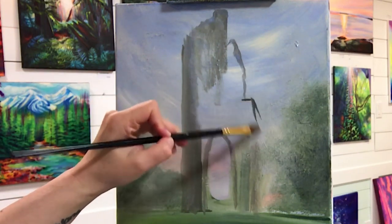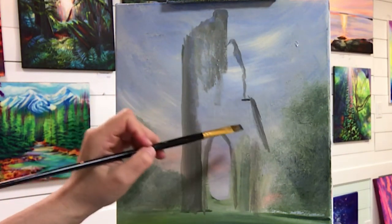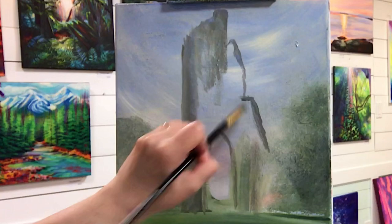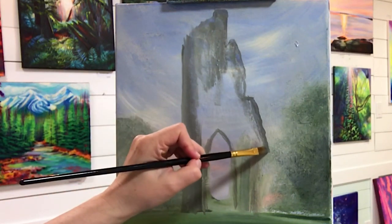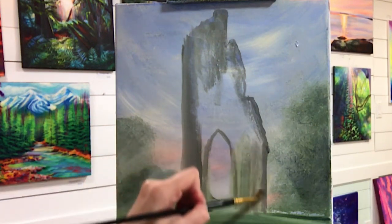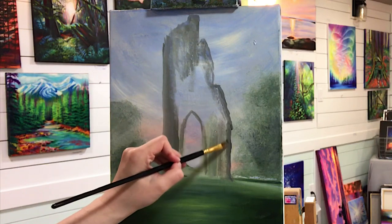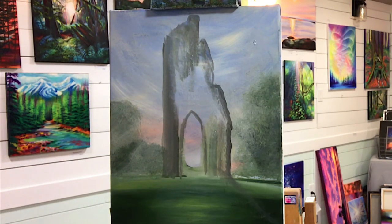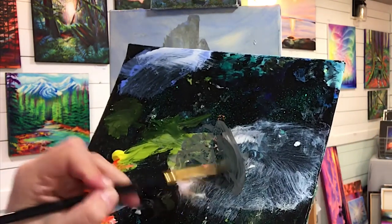This line like that, on an angle, comes down to right about here, and it's a little bumpy, so you can make slight little wiggles and bumps. And it goes in again. Kind of misshapen a little bit, and then the shadow is going to come out here, and we'll come in with black for that. I'm just going to take a little bit of black and water, still have like just a dark gray.